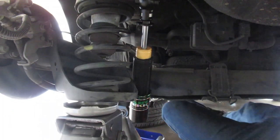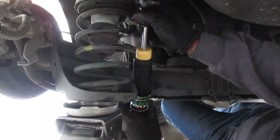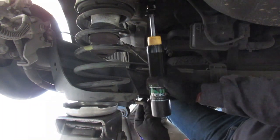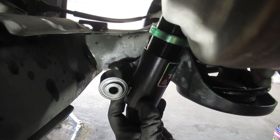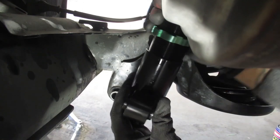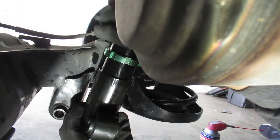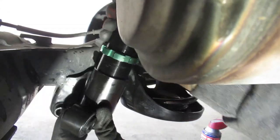Bit of a better angle here, so we need to put this up there first, actually just line it up. Come on, bro, what the heck? Line it up in there. Now we got this. All right, you guys, so what I found was the easiest was loosening this part up, and then you can just extend this all the way down until it matches right here. Line up the bolt, and I do have the other side on already, as you can see right there. So I'm just gonna line this bolt up, and then I had both of them measured at 3.5, but I'm thinking of going 3.25 just so it's a little bit lower in the rears. So let's do it.